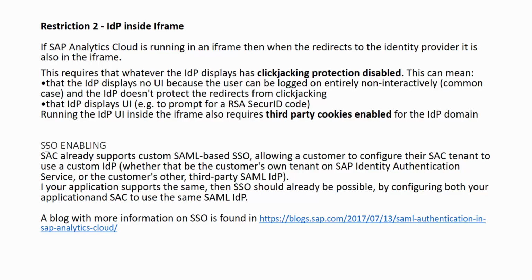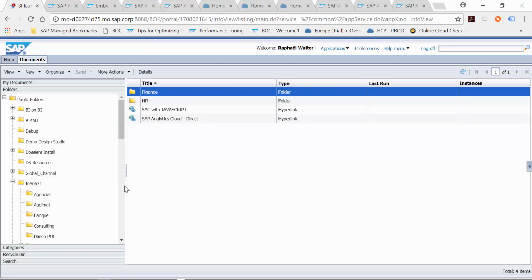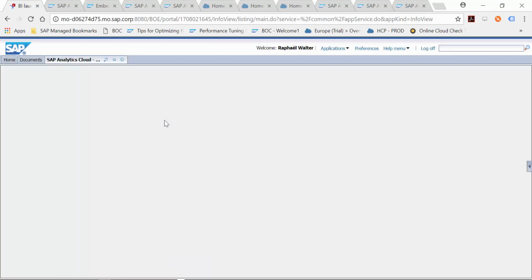Okay, so first, this is the idea. I want to have a hyperlink. So first I'm going to go with a direct hyperlink from the SAP Analytics Cloud. Basically, I'm just putting the URL. When I click on this, it is not going to work because of this clickjacking protection. Basically, I'm logging on to the SAP IDP, and since I'm not able to log on, this is why when I click on this it is not possible. Okay, so then I will show you a second way to do this. Even though we enabled the iframe, this is not going to work.